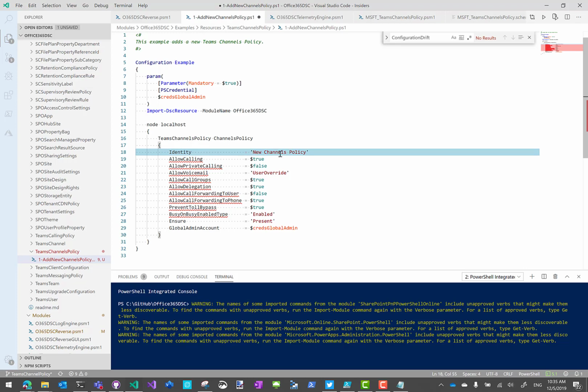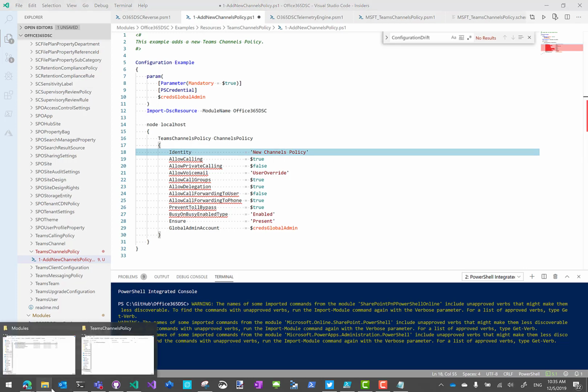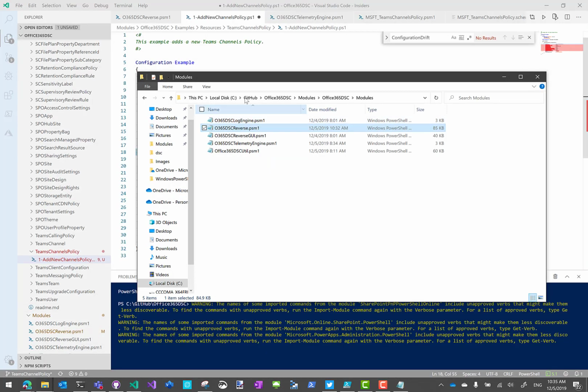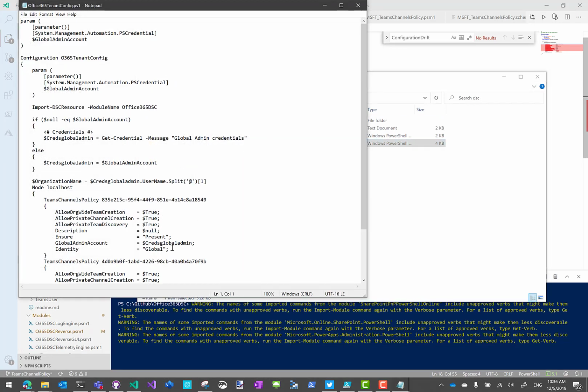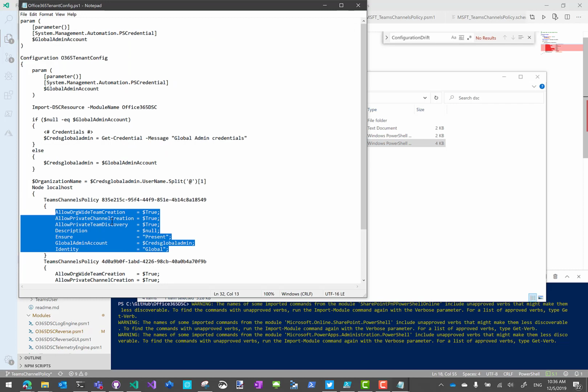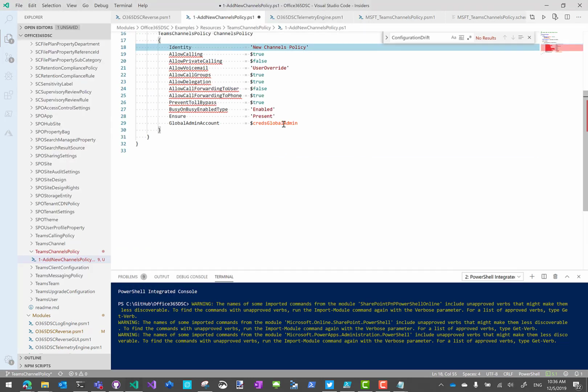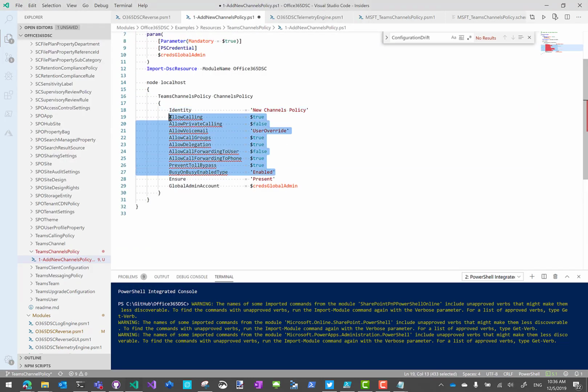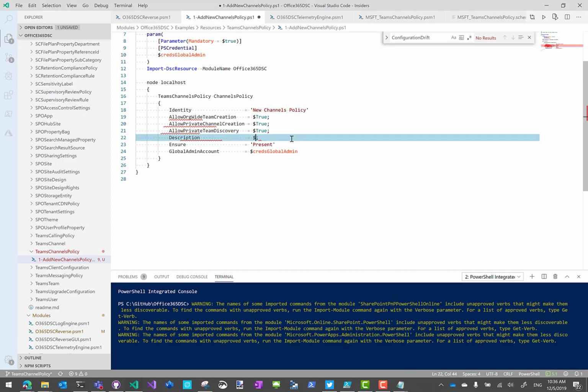And this is going to be a new channels policy. Now, again, you have to remember that I like to save time by copying stuff over. So I'm just going to go in. I already extracted one of my properties. I'm just going to bring this back here. Okay. Then this is actually going to be something a little more obvious. So this is an example. All right, so we're good to go now.